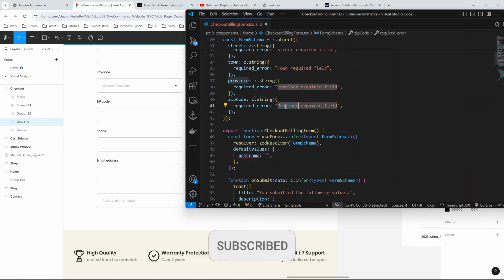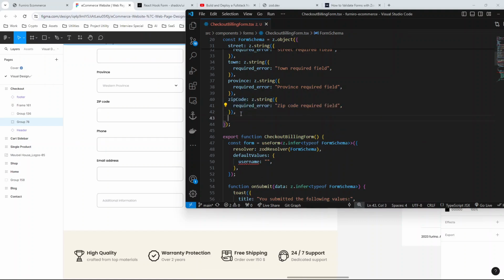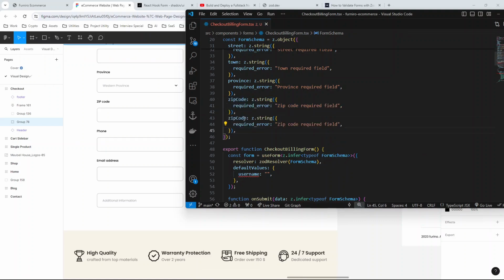Zip code. Phone. So yeah, we'll actually do the max for phone here. We'll do the max of say 20.